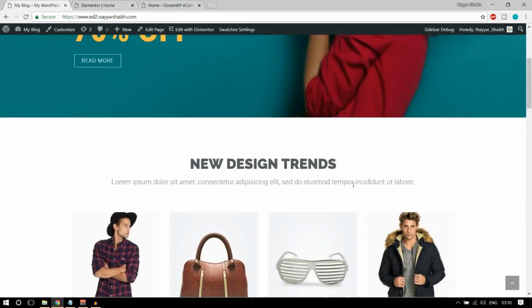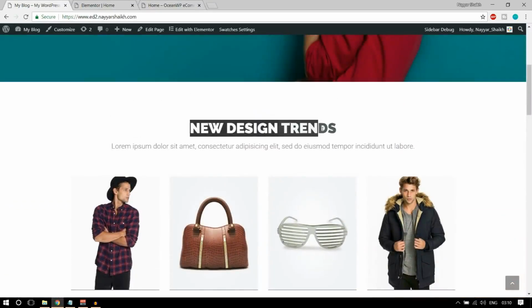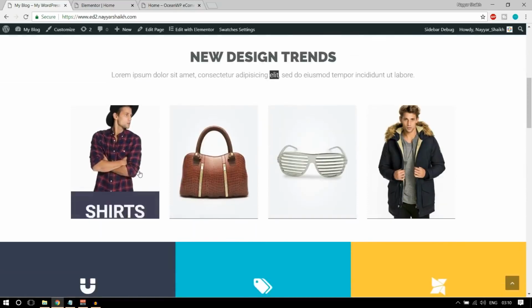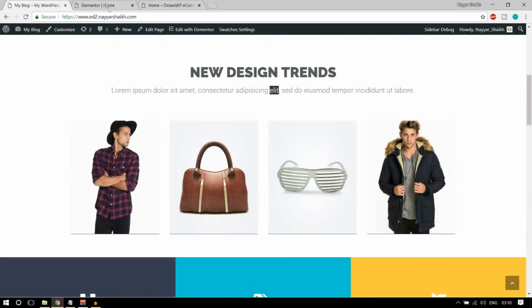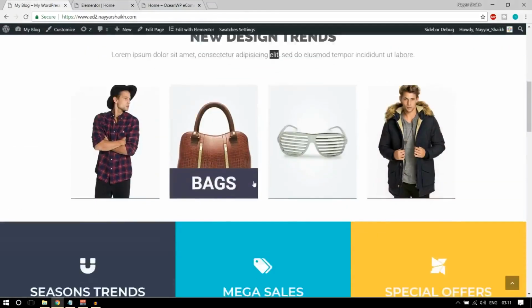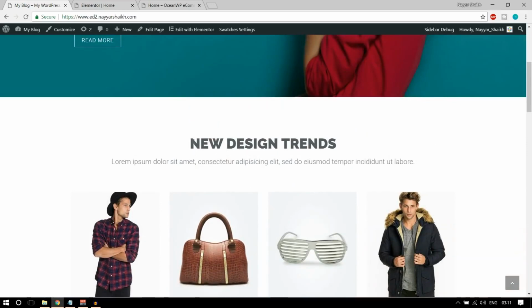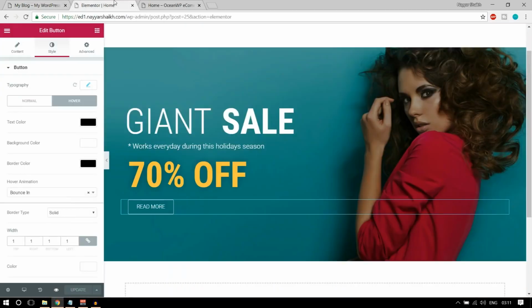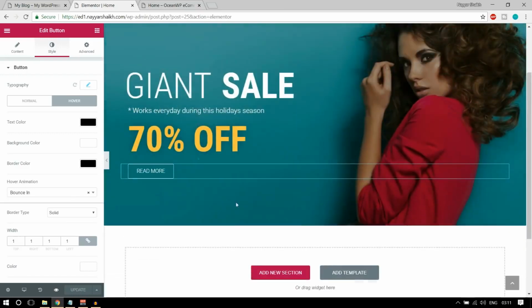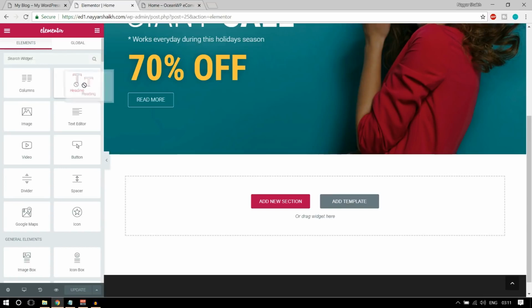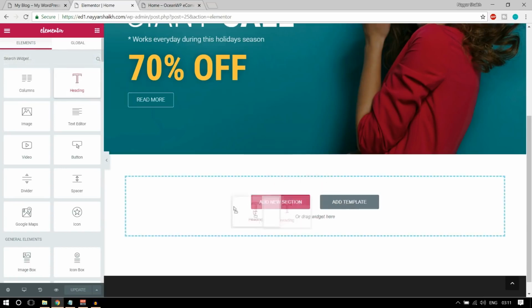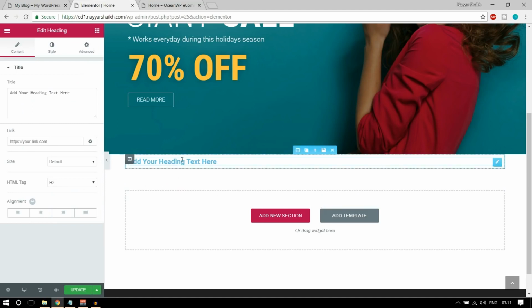Now the next thing is that we have to add this title, this subtitle, and after that we have these 4 different columns, 4 different categories. So let's add that. Let's see how we can do that. First we'll have to add this title and subtitle. So first let me copy this title. Let's come over here because we want to add a title which is a simple text. So again we'll go back, we'll bring this heading, and now we'll create a new section. We'll drag it over here. Okay, we have the title over here.